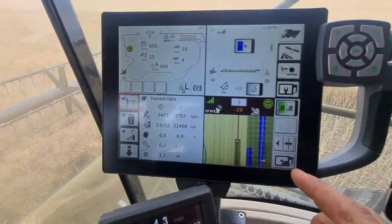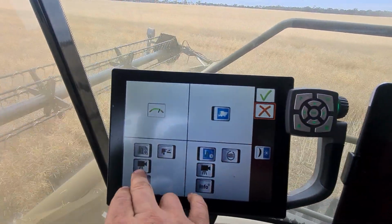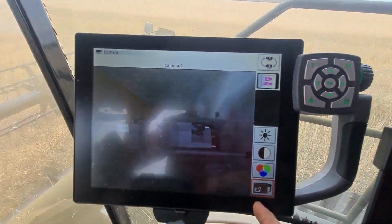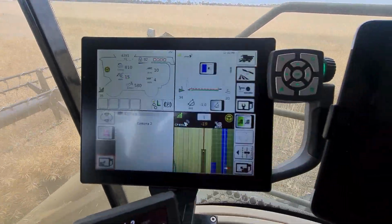And then we've got our auto steer here. We've also got surround cameras, which is great, but we don't use them at all. Oh, and the front camera is currently not working because of a software issue. Put that back to info.